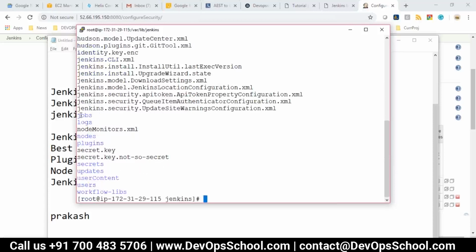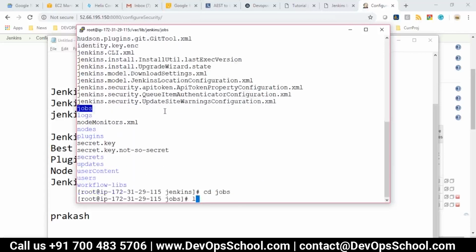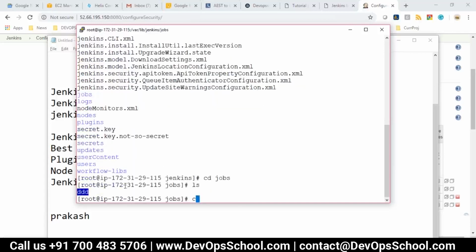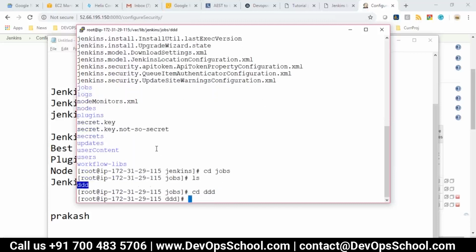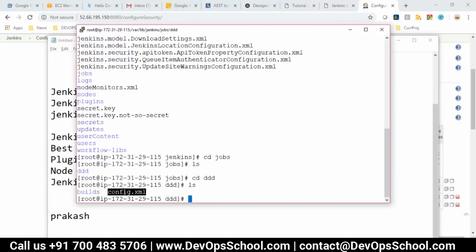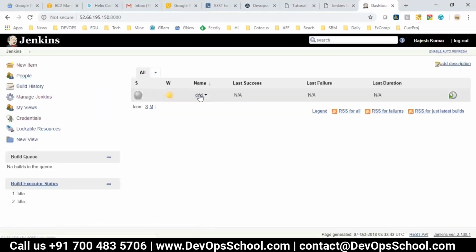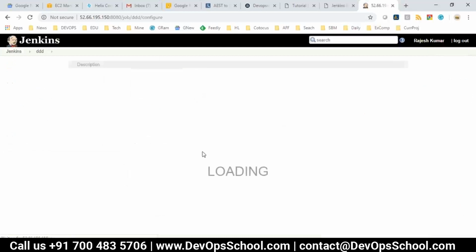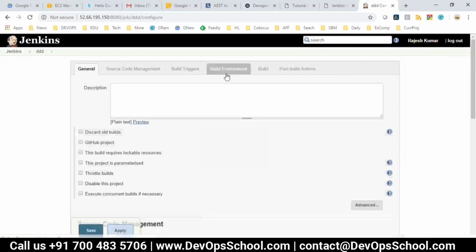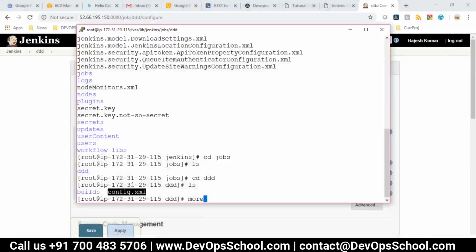If you want to see the XML file of a job, let me show you here. Right now you see only the DDD job. Inside DDD you have a config.xml. This XML includes all the configuration you do in the DDD job. Before that, I'll show you the config.xml.